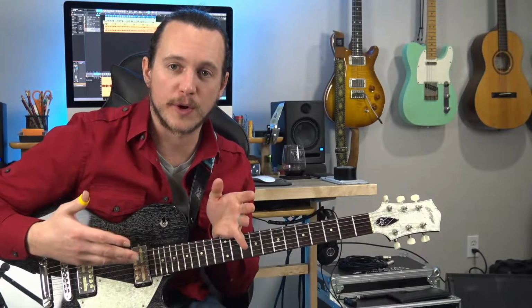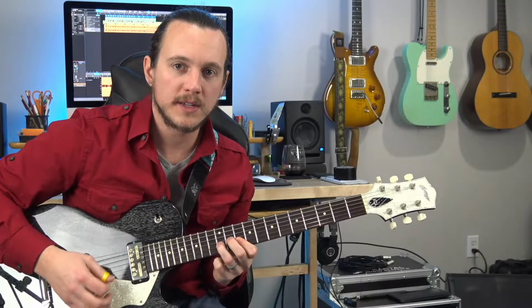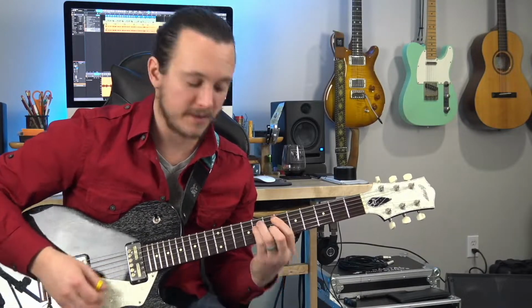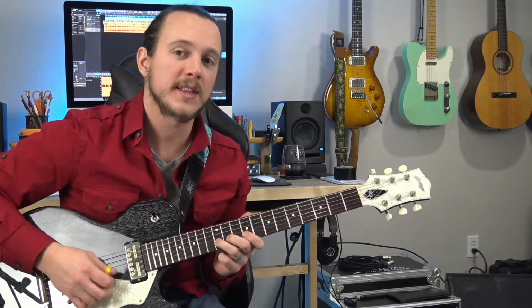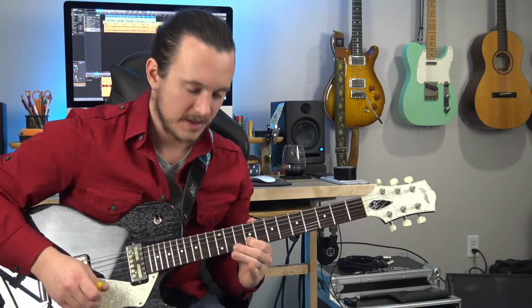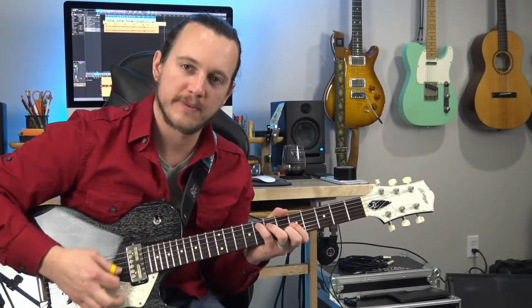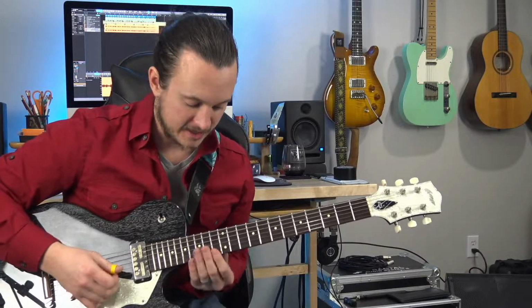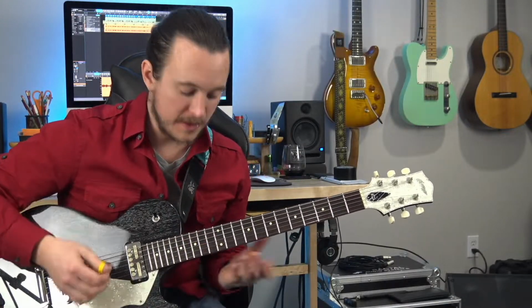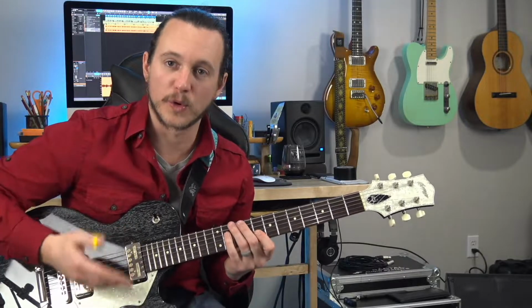So here's all three of those chords played back to back. G, B flat, D flat, and then after the D flat chord, we go back to F. And then he goes back to a variation on his original idea. Again, Jimi Hendrix double stops. That's around that first inversion triad, down to the root position triad.